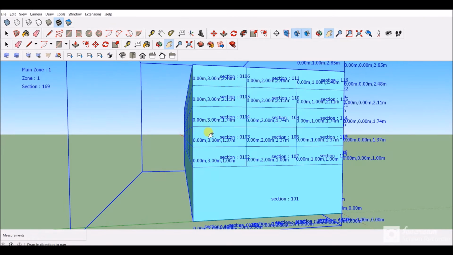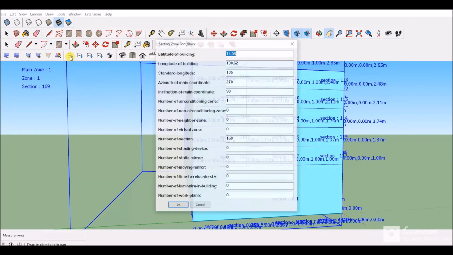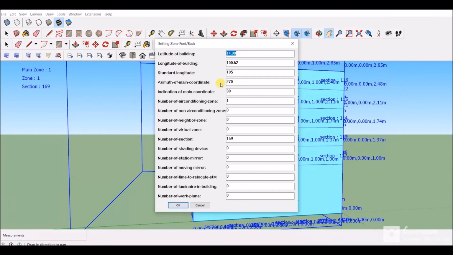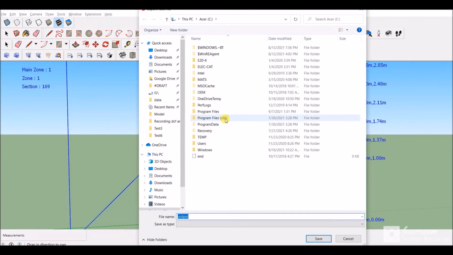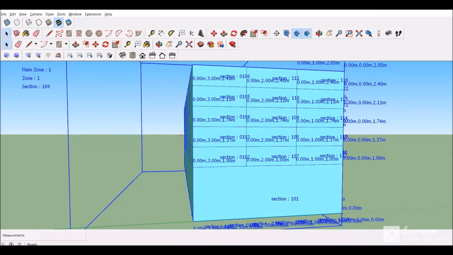After we have created our model, we need to select the Export File DCF option from the menu bar. It opens up a dialog box and we can see that every parameter is set correctly. We select OK and then we can choose a location to export the DCF file. We can save the file after we choose a desired location, and the file is saved with the default name of output. I have already saved the DCF file before, so I will just go to the location where I saved it.